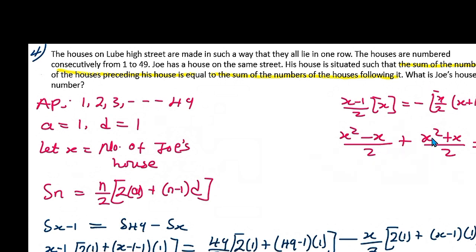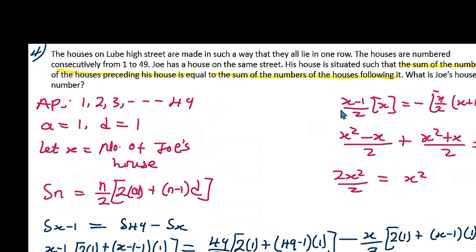Now when you simplify, this is 2. This is x squared plus x squared, which will give us 2x squared because the denominators are the same. So we go ahead and simplify the numerator. So this is going to give us 2x squared, and minus x plus x is gone. So all this is being divided by 2. So we are left with 1 x squared, right?